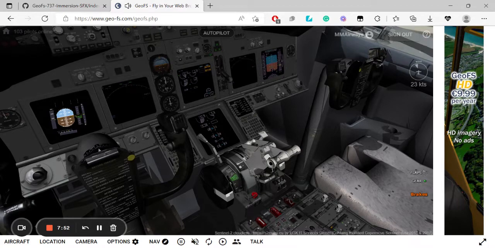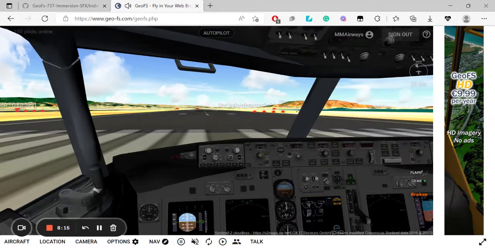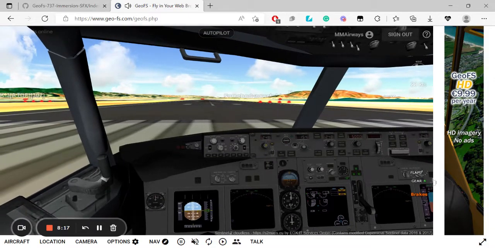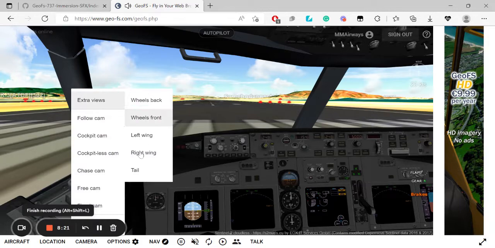We are going to go all the way to 60. So basically, press the open flap down button 4 times. 1, 2, 3, 4. Oops. Let's redo that. I messed up. 1, 2, 3, 4. That's good. Yeah, that's good. Here flaps are like this. So let's go to wing cam.